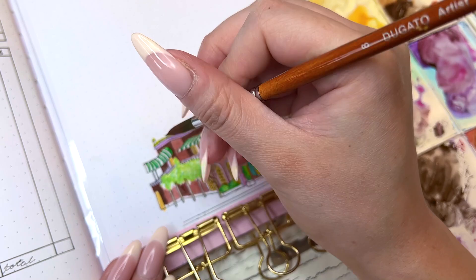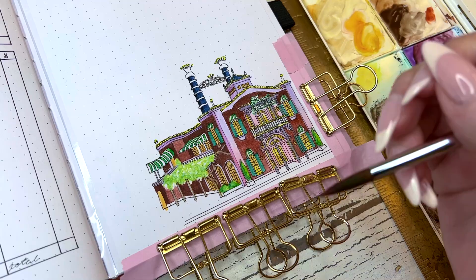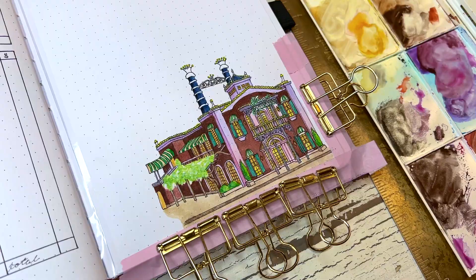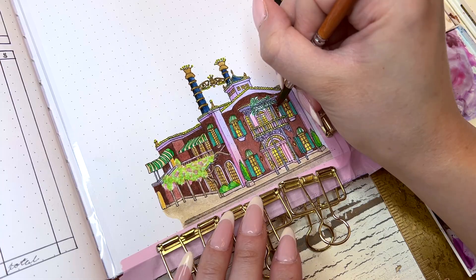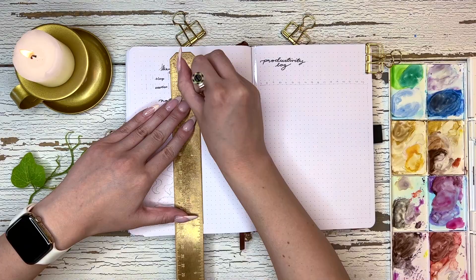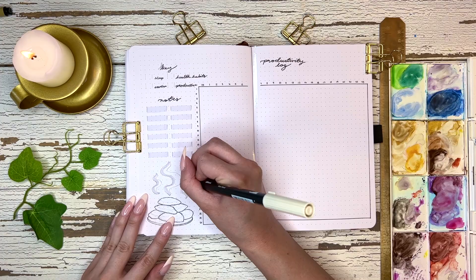I decided to start painting the restaurant with all of the smaller details first because the dark brick red building sounded very intimidating and messy to work with. I thought it would be easier to paint all the windows and green highlights first. I really loved how this painting turned out — it definitely has that summer vibe which is what I initially wanted from Tiana's theme. All the colors and vibes of the movie just make me think of summer months, and this restaurant painting gave me exactly that.